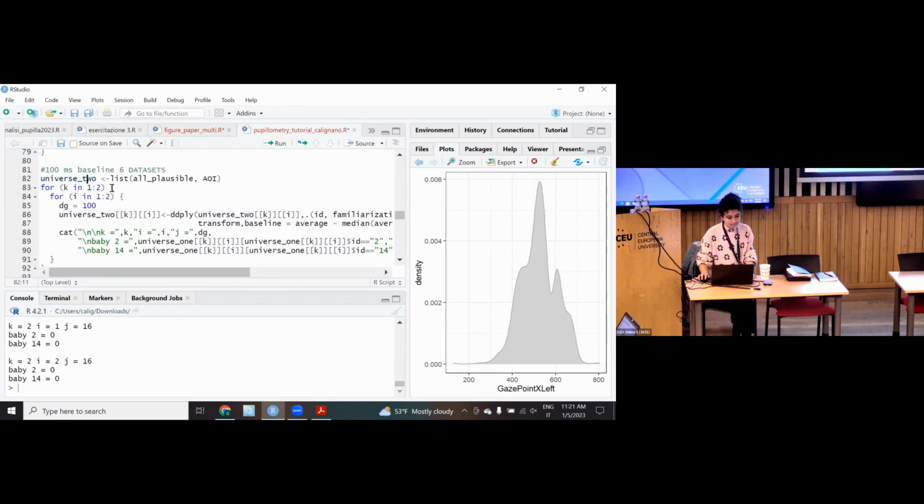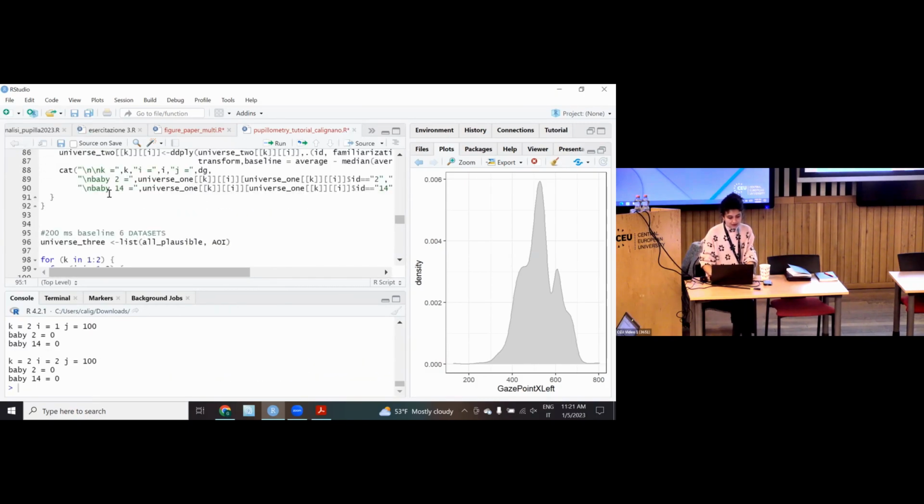Again, I have a sanity check to see the resulting value of the first row of the baseline column, which I expect to be 0 or close to 0. Yeah, it's how baseline works.